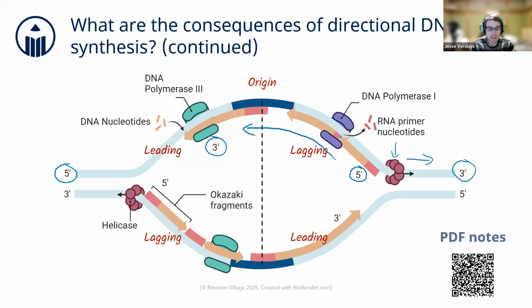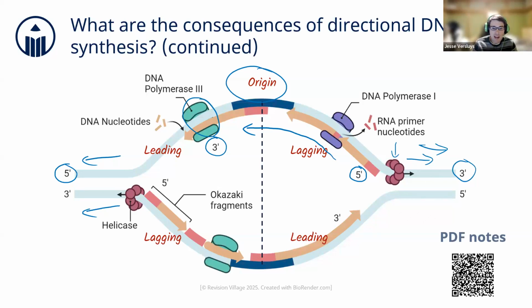DNA polymerase 3 is at the front of that, and this is part of the leading strand here. There's 2 helicases actually in both directions. We can see one that's moving here and splitting the molecule from the origin, which would be the central part right there. One of them is moving in this direction, and the other is moving in this direction over here. So we've actually got like 2 replication forks that are moving away from each other.